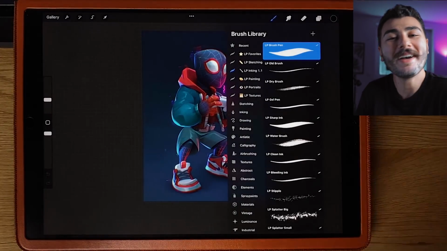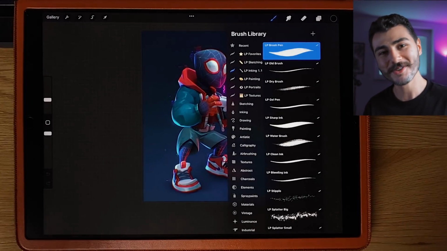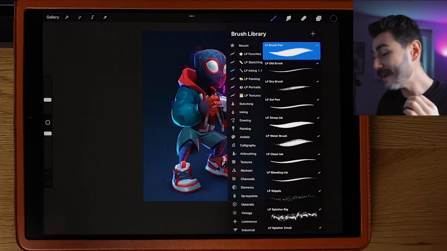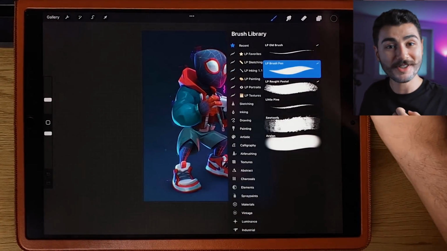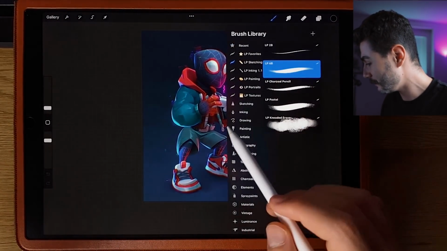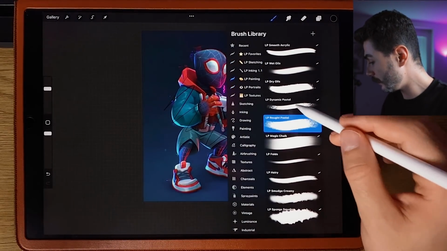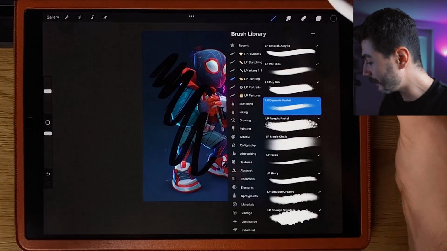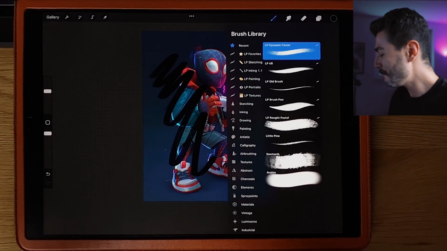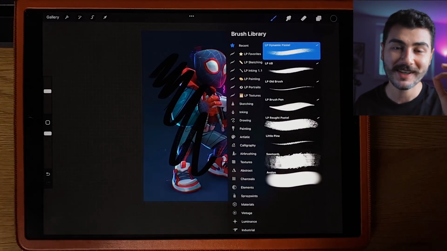And finally, my favorite new addition in Procreate 5.2. I know it's something very stupid and very small, but it's going to make my life so much easier when I'm painting right here. And that is, we have a recent folder for our brushes, and this recent folder is dynamic. That means that if I come in here and I use, for example, my LP6B and draw something, and then I go to painting and I use my favorite one, the LP Dynamic Pastel, paint another something, that means that in my recent palette I have all my recent brushes, and I know it's something extremely small, but it's going to make my life, and I imagine the life of many other artists, so much easier.